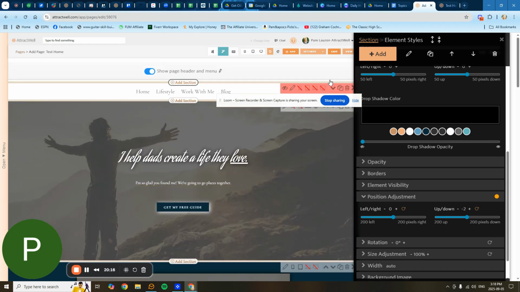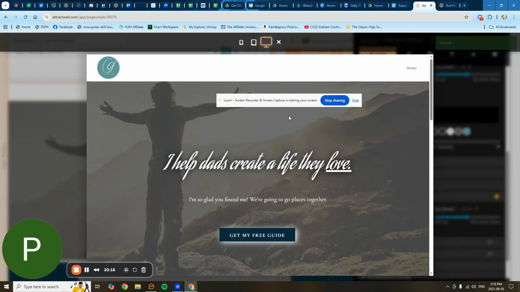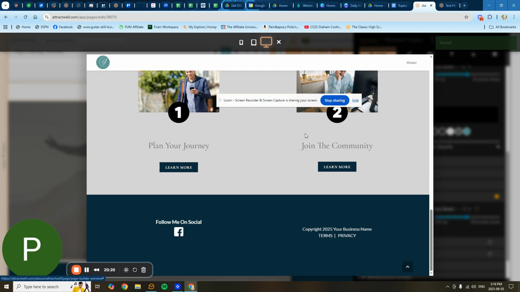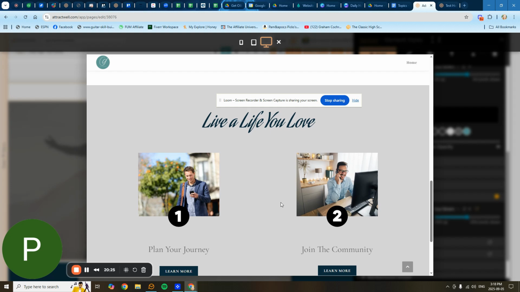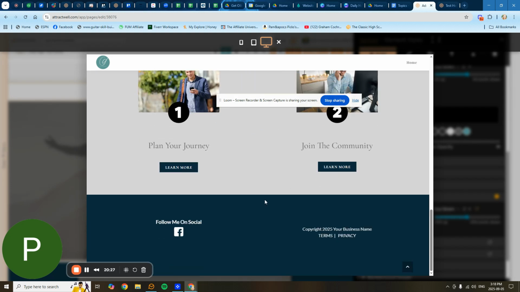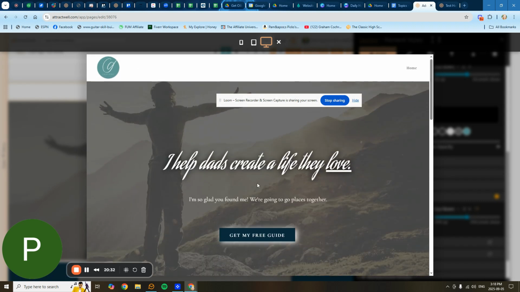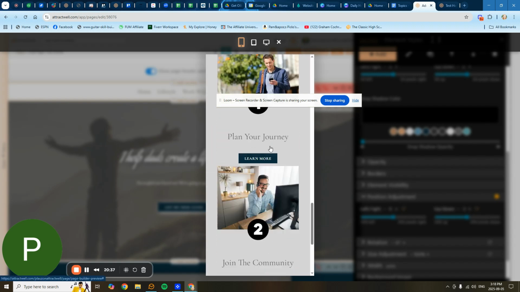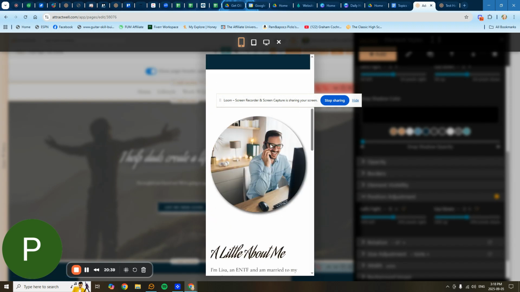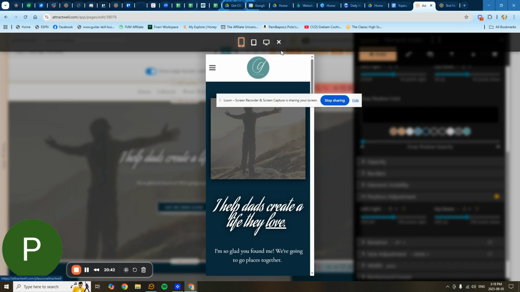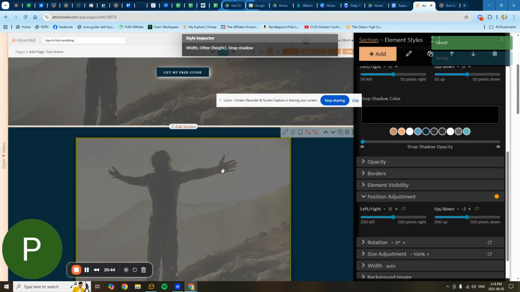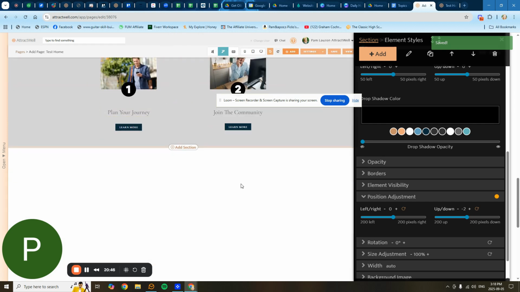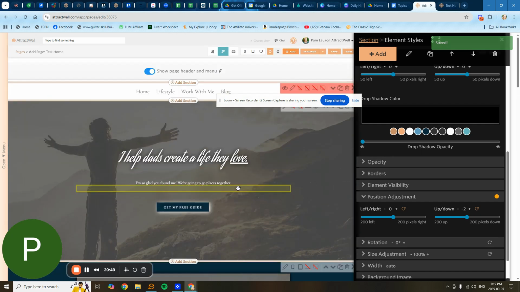So now that I have a basic page put together, I can hit the preview, and you can see that default footer there now. Like, okay, what do I like about this? What do I want to change? Do I want to add any shadows? Do I want to update my copy? Make sure my buttons are connected to where they need to go, and make sure it's looking good on mobile. Stuff that's in columns will stack left on top of right, but nothing's cut off. So it's looking okay. I mean, my logo doesn't really match, but that's because it wasn't designed for this page. But you get the idea in terms of basic design.